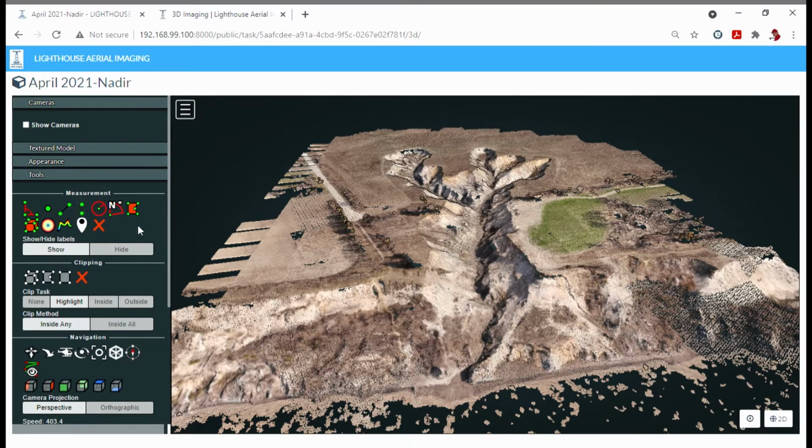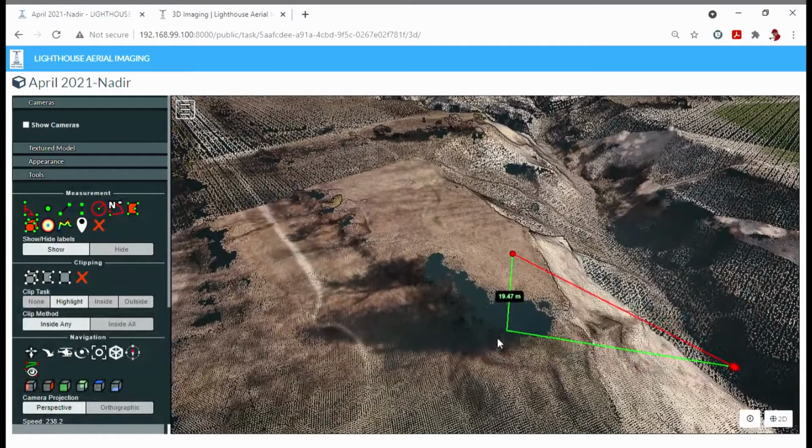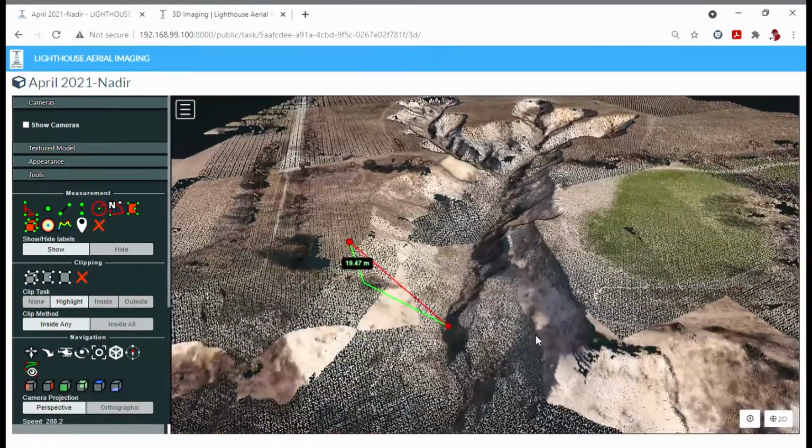The nice thing about it, it does height measurement. So if we go to the deepest part of this little canyon here, and then go over to an edge, you'll notice that it creates a right angle triangle here and measures. So it does an extension out here, and then it goes 90 degrees up to the next surface. And from there, it's 19.4 meters high. You can move this around over to the other side. You can move it wherever you want. You can move it halfway up the embankment.